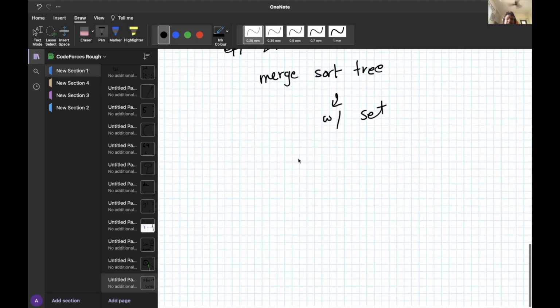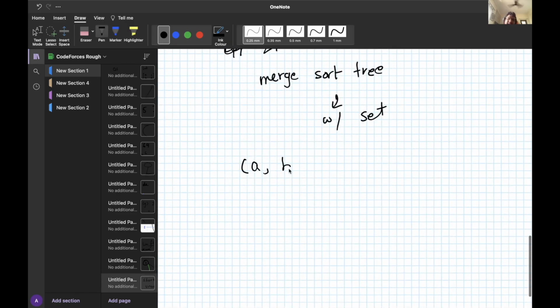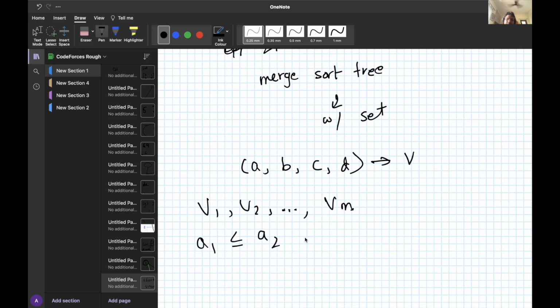So the idea is that we keep all of these tuples a, b, c, d in a vector v, and we simply sort this vector according to a. So we have v1, v2 all the way to vm, such that a1 is less than equal to a2 is less than equal to ... less than equal to am.